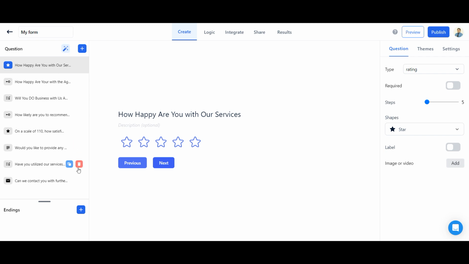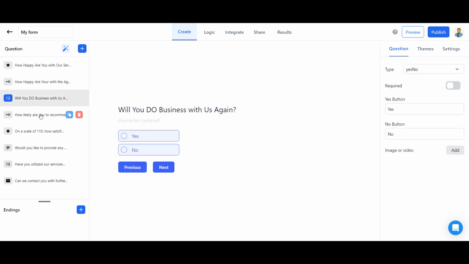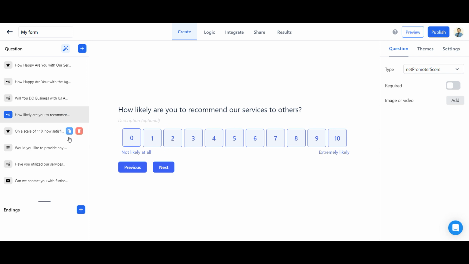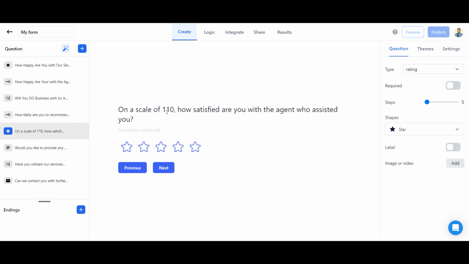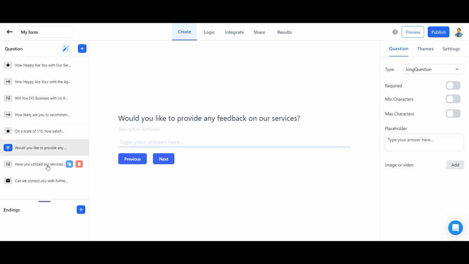Okay, so it worked. So basically it depends on the prompt. So yeah, on a scale of 1-10. Okay, there's a bit wrong in terms of the grammar, like to provide feedback.